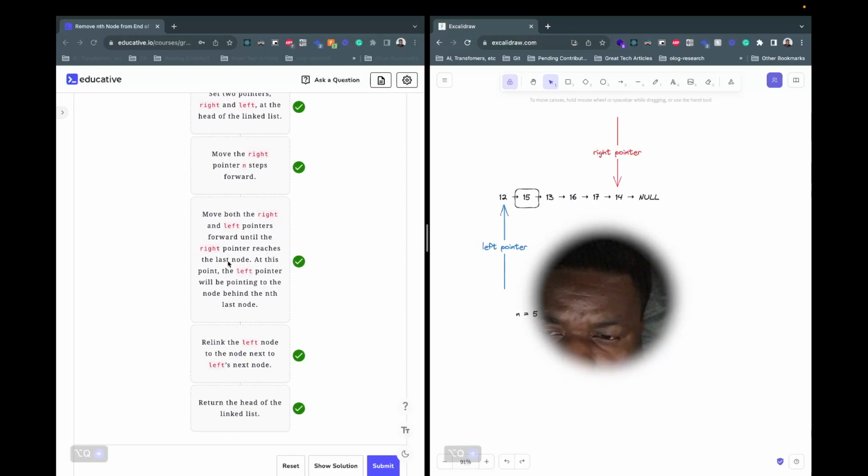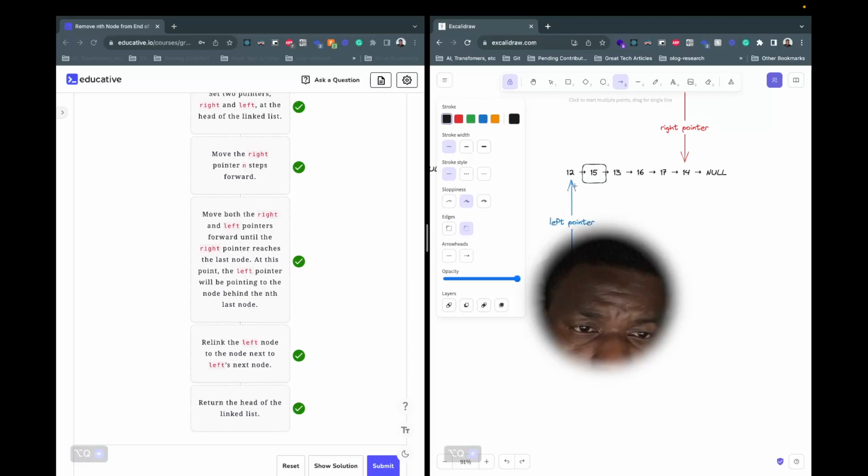So the last node, check. At this point, the left pointer will be pointing to the node behind the nth last node. Yep, it is. Relink the left node, relink 12 to the node next to it. Relink this 12 to 13, they're saying.